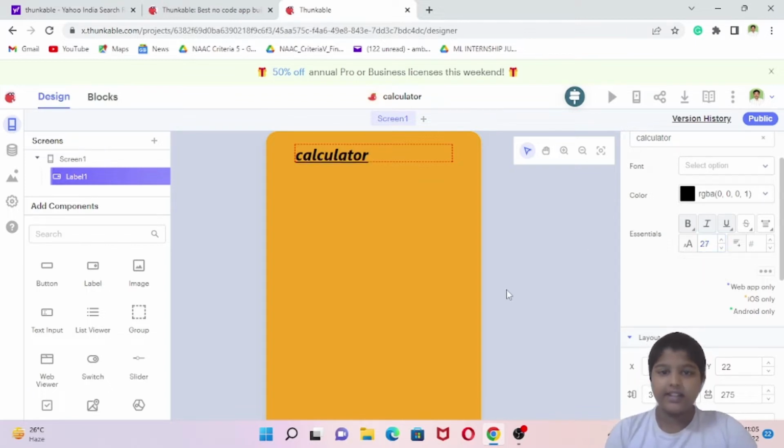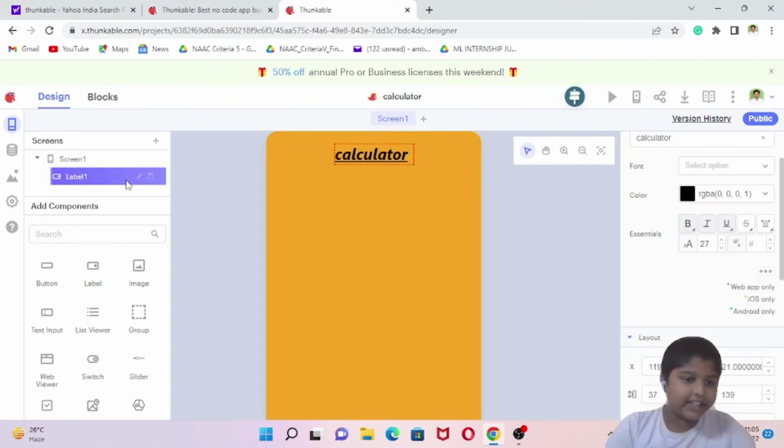Yes, now we can see it is very nice, and we will keep it in center. Size. Yes. Now we should add two text inputs.